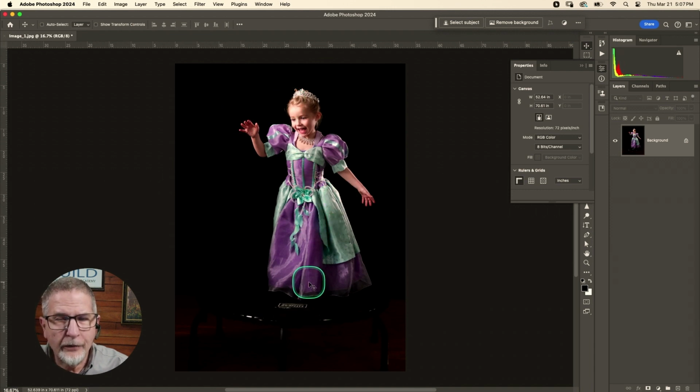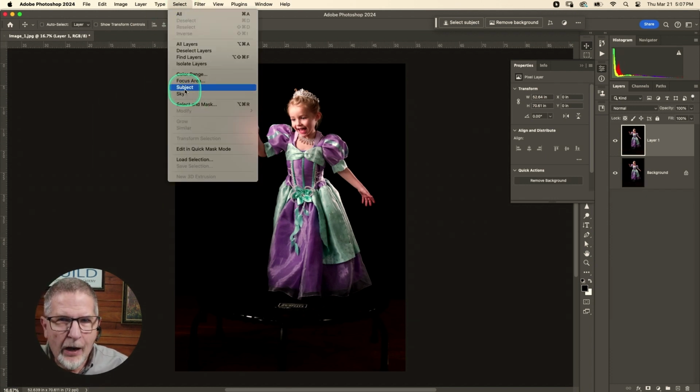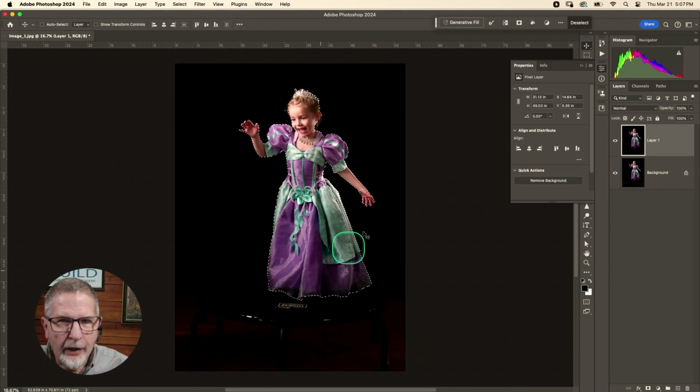The other reason is that I'm able to shoot fairly rapidly, in high speed mode if I want. I can shoot 12 frames a second to get just the right image that I'm looking for. So I'm going to take this lower layer and hit Command or Control J to duplicate it. Because I've done a nice job of that separation light on that black background, I can just select subject, and you'll see that our subject grabs very easily because of that separation light, that rim light that we have on there.